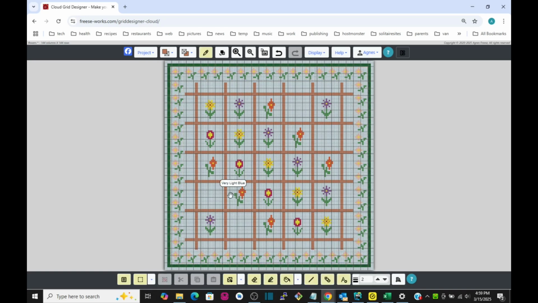You can also click somewhere else on the grid to cancel the selection. That will also do it. And also, when we have multiple things selected, we can go back and click on them to get rid of them.